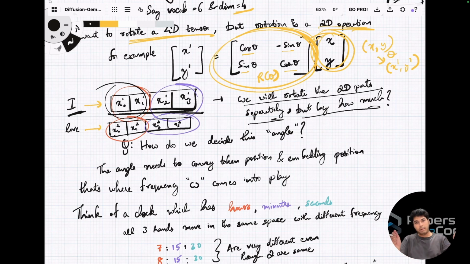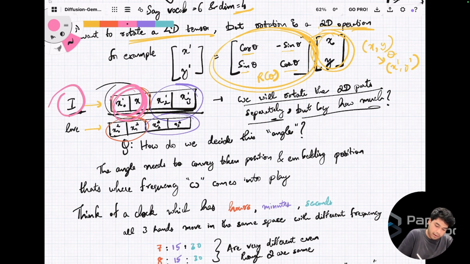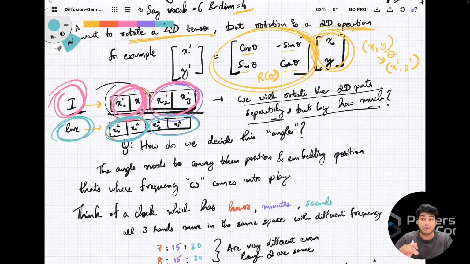Because once we break them into pairs, now we have a big problem. We have actually increased the problems that we have. Initially, we just had to rotate a token. Now we have to rotate pairs and make sure that we also convey the information of which pairs belong to which token. This pair belongs to I, and this pair belongs to I. But if we look at another pair, this pair belongs to love, and this pair belongs to love. So when we rotate these tokens, we also need to explain which token the pair belongs to. And that becomes another thing which we need to compute. These are the problems that we face.